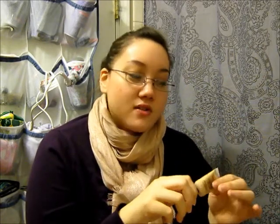Oh, and I also bought a Sonia Kashuk concealer that I'll try to talk about eventually, but I left it in the other house that we're moving into when I was taking a shower there and getting ready to hang out with friends. That one I actually really like. I think the texture of that one's really good, and it's a cream concealer. Unfortunately, I wish I had it with me so I could show it to you, but I don't.